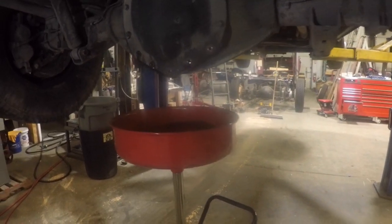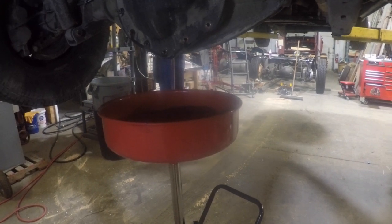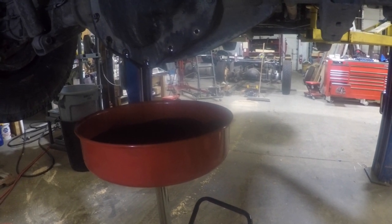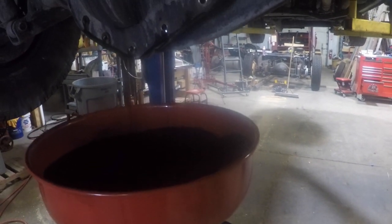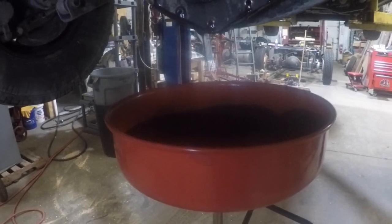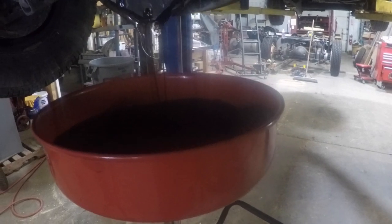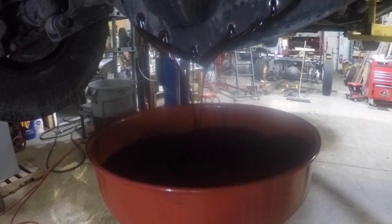Let me tell you what I got going on here. What I'm doing is draining the rear end fluid out of my differential. I checked the oil a week or so ago, and I didn't like the color, not so much the color. It almost looks like there could have been a little bit of water in it. So I'm pulling the differential cover off because there is no drain plug on the rear differential. You got to pull the cover off. I'm going to drain that out.